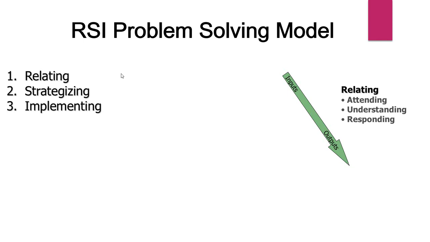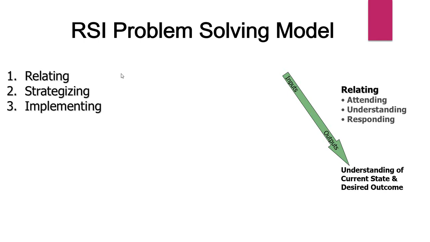Okay guys, so you came, you did attending, understanding, responding, and you have given your input and you got some sort of output. Let's see what that is. By following all three steps, attending, understanding and responding, you get a clear idea about that problem. That is known as understanding of current state and desired outcome. So you have everything about that problem.